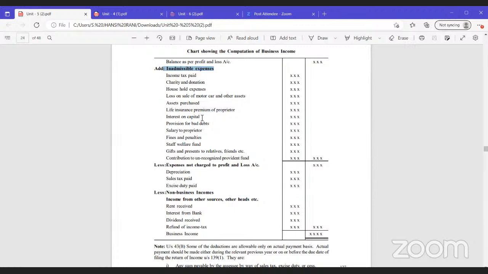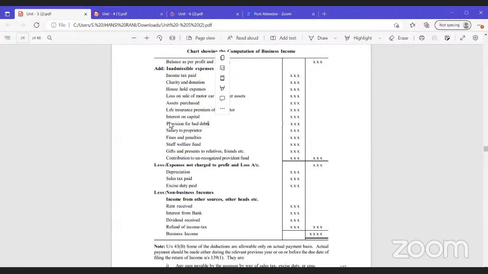Next, provision for bad debts. Just now we have discussed. Normally, we come across bad debts whenever we have credit sales, where we have outstanding amounts that we are not able to collect back. In the assumption that in future some may do the same again, it will be repeated. You can have sales in cash or credit, no problem. But provision for bad debts is not allowed. Bad debt is allowed. Why? Because it is a loss to us. It has happened because of sales, so it is allowed.